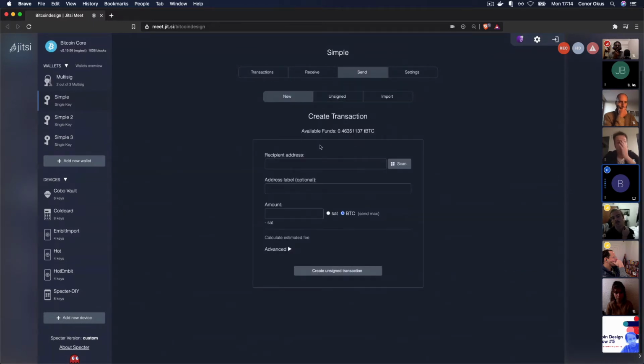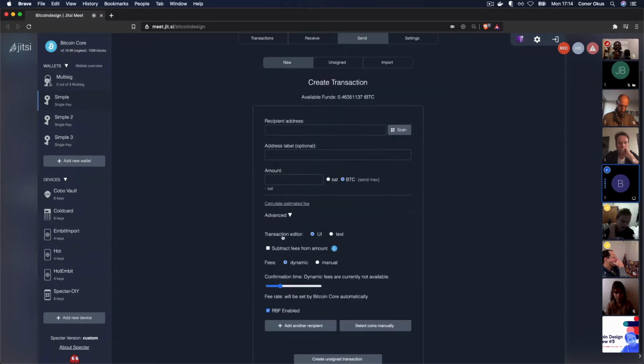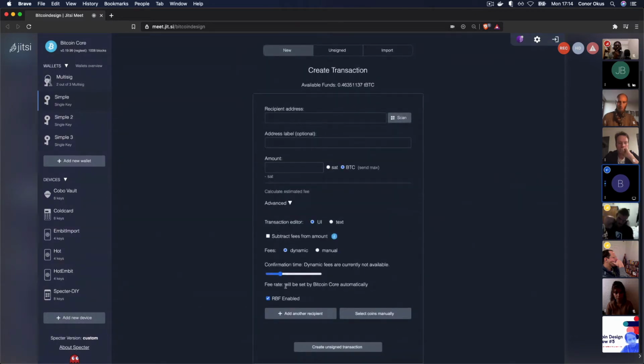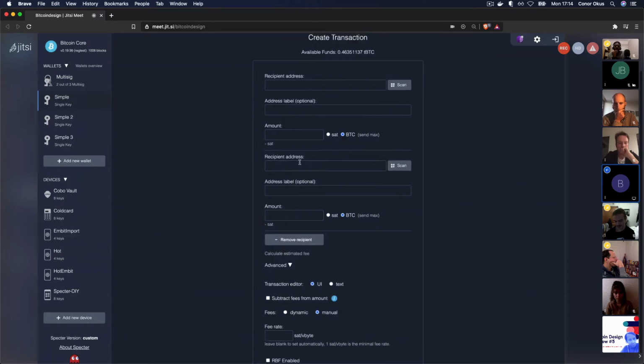On the send screen, it's simple here. You can scan a recipient address, enter a send amount, and calculate the fee. Here you have a lot more options. I guess this is a little disorganized, but you can select more advanced options: fee management, manual or dynamic, RBF, and adding another recipient for batch transactions.